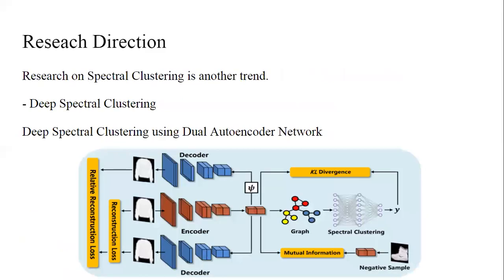Second, it is also widely used in clustering, especially combined with deep learning techniques. Here are several directions about clustering. First is deep clustering. As can be seen in the figure, the left part is the pre-trained deep neural model to learn the representation in the graph, and the Laplacian matrix is used to do the clustering on the right part of the graph.